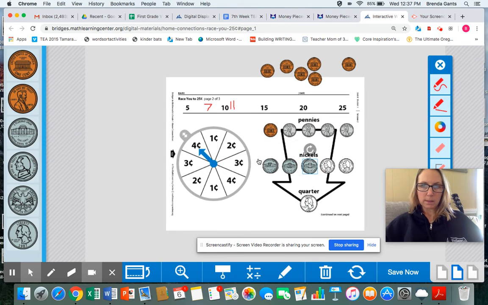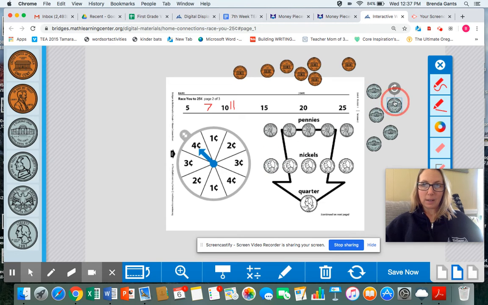until somebody gets to the point where they have 5 nickels, 5, 10, 15, 20, 25 that they can trade for a quarter. And then that would be the end of that first game. So here's a quarter. I'm going to put it right there. That looks like the back of the quarter. So if I got there, whoops, I have to pick up my pen. If I got there, I would win the 25 cents for that game.